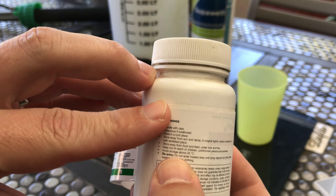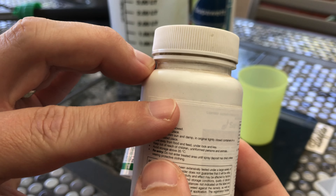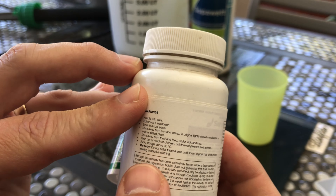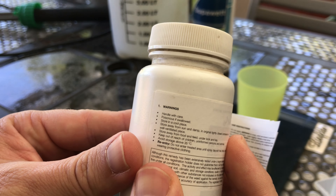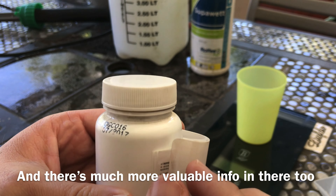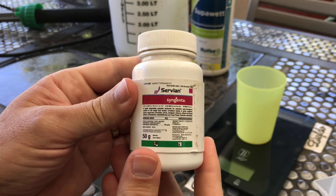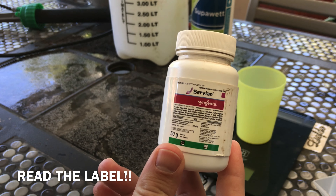Avoid storage above 35 degrees Celsius — most likely because it'll damage the product itself. And then re-entry, which is quite an important one they put in bold: do not enter the treated area until the spray deposit has dried, unless wearing protective clothing. So the very first thing in the instructions indicates you absolutely mustn't handle this product carelessly. For the most part, most herbicides — don't handle any of them without taking these precautions. Wear PPE, don't get the stuff on your skin, don't inhale it, don't swallow it, don't let off-spray go into your mouth or eyes. You must look after yourself — these things are harmful.